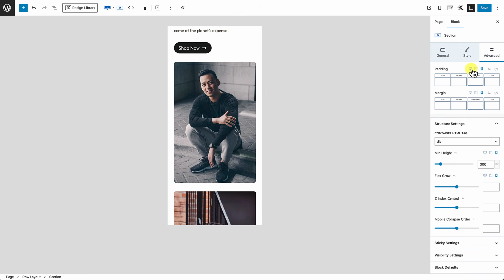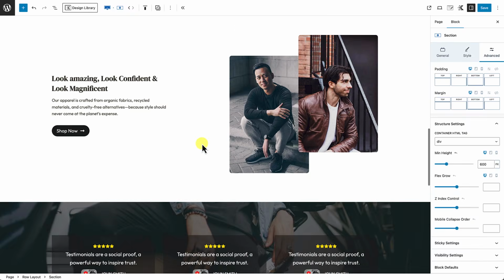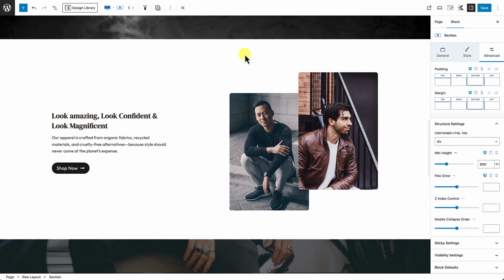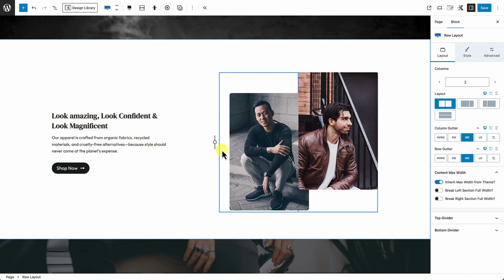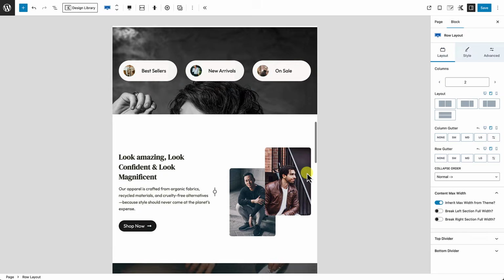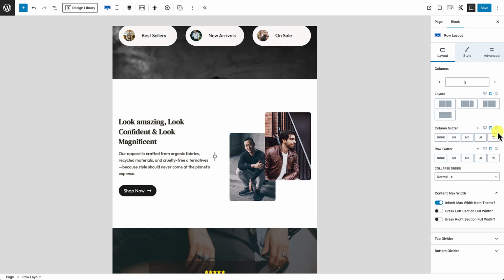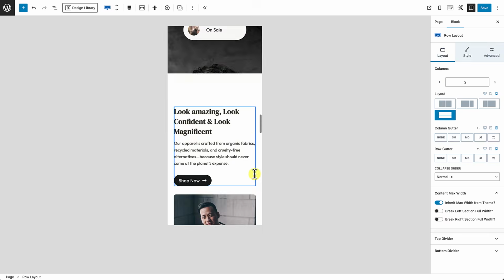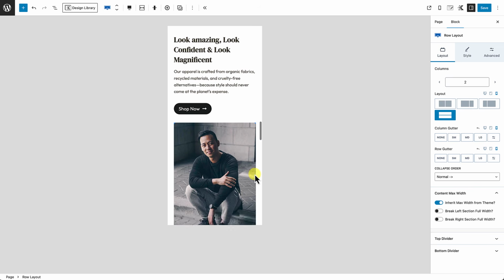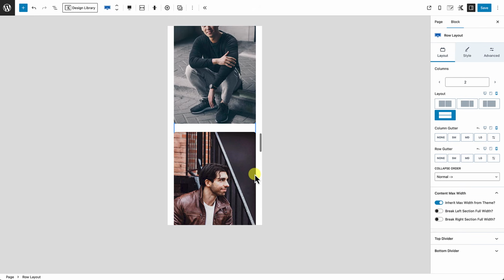So I'm going to go ahead and open this up in desktop. Let's scroll back up to this row right here. So on desktop, this looks great. I like the way that this looks. But on tablet, it also looks good as well. It's the mobile view that I'm not really comfortable with. So let's see if we can give this a much better looking layout.